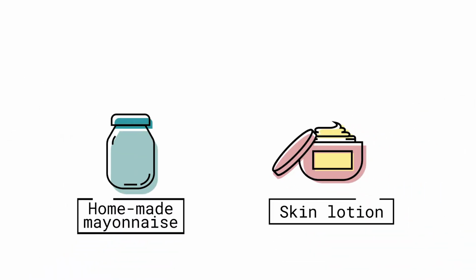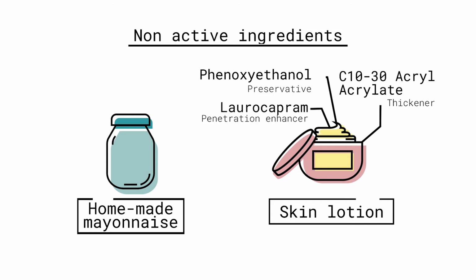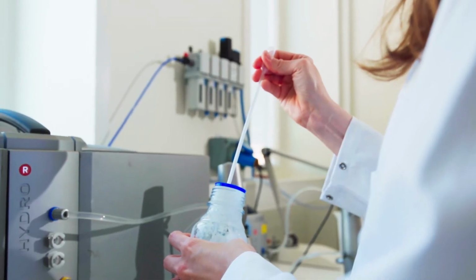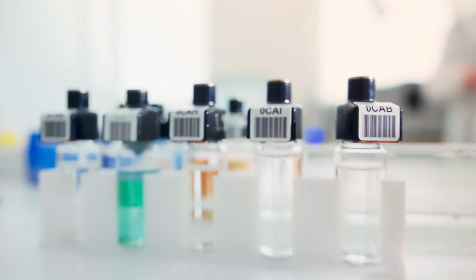My name is Isabel Mira, and I work at RISE as a senior scientist in the area of formulation. Formulation is more than getting just the right texture, the right taste. Most common formulated products contain both actives and non-active substances, and the active is the material or the substance that is responsible for the main function of the product. The others are there to enhance the performance of the active through the whole lifetime of the product, from the time that it's produced to the time that it's used.